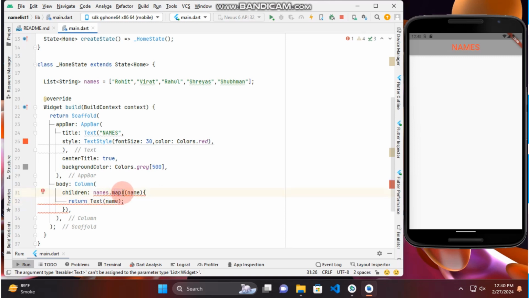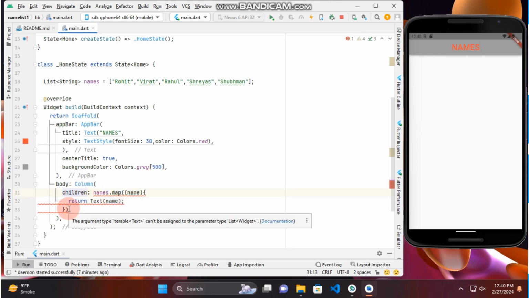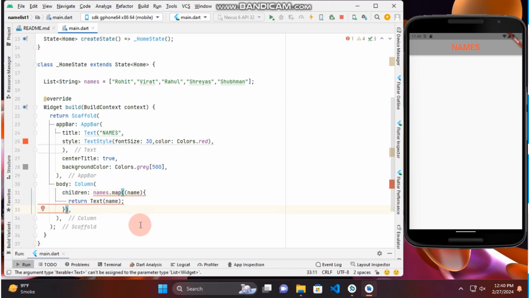Correct. Now the map function will create a collection. So I have to write at the end of my function, after the parenthesis, dot toList, because I have to convert all these Text widgets into a list, a collection of widgets.